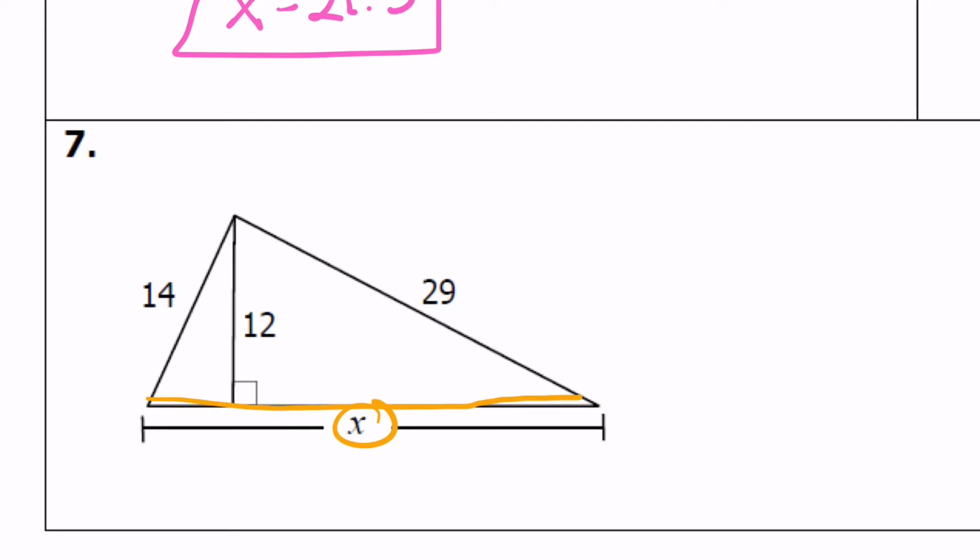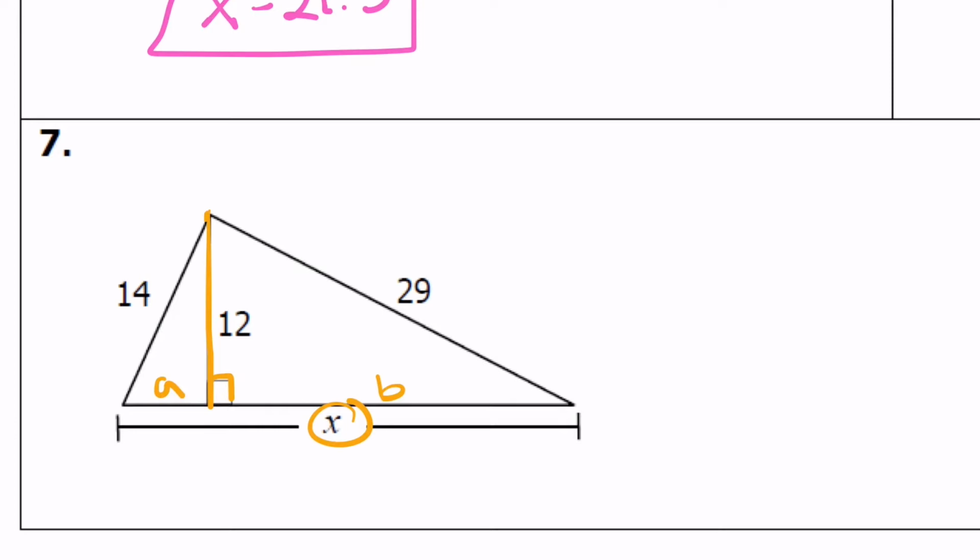But notice how I have this line here that comes down and forms a right angle. Do you remember what this kind of line is called? It's an altitude. So we have this altitude drawn in here for us that comes down and forms a right angle, meaning that I have 2 different right triangles here. This one here and this one here. Okay. I can use that to find each of these 2 little pieces. I'm going to call them A and B. Once I find both A and B, I can then put them together to find x.